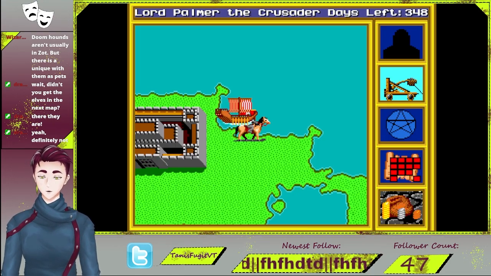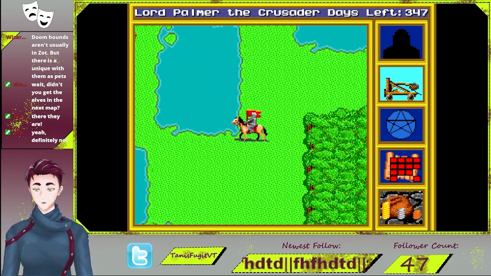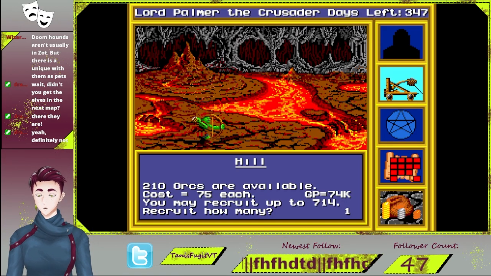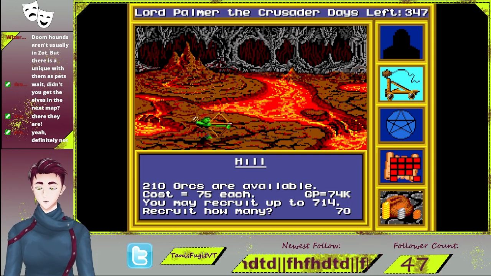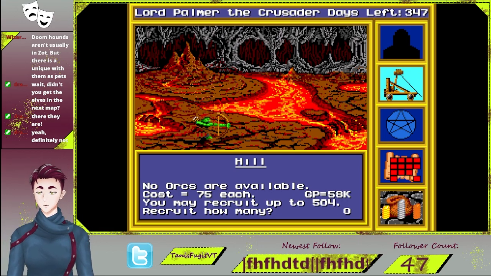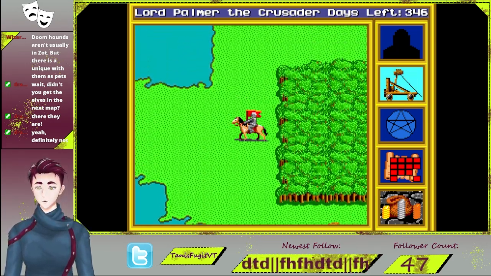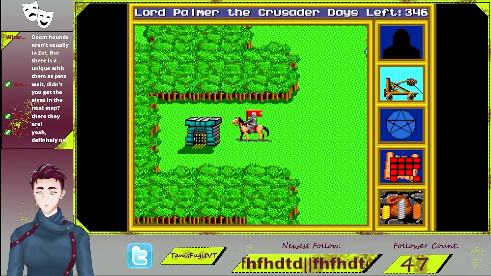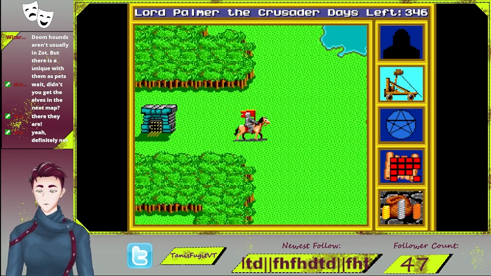Because okay, so the center of the last island, the last continent, right? Saharia there. The center of it is like a big volcano. That's the idea, right? It's a big volcano. I will definitely take more orcs. I'm actually gonna take like 100 more orcs. 110 is fine. Lots of orcs. Ghosts. That's a no. Come on.